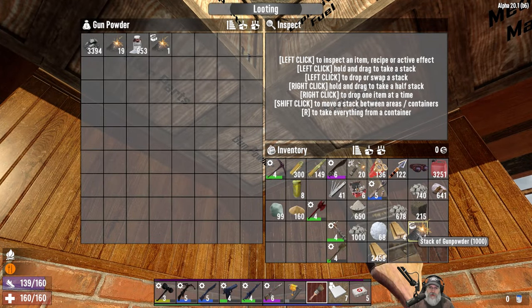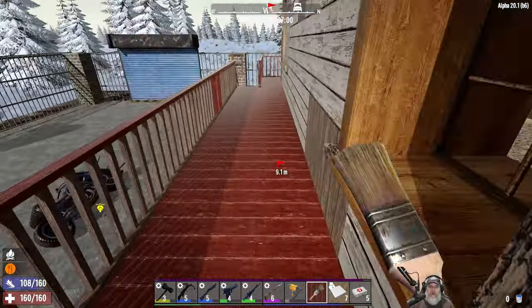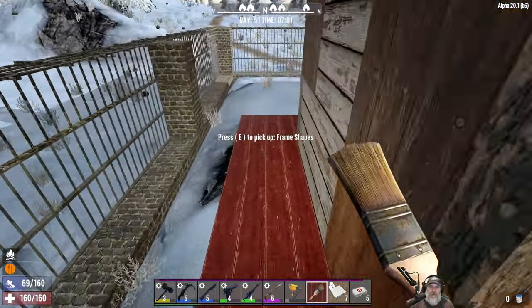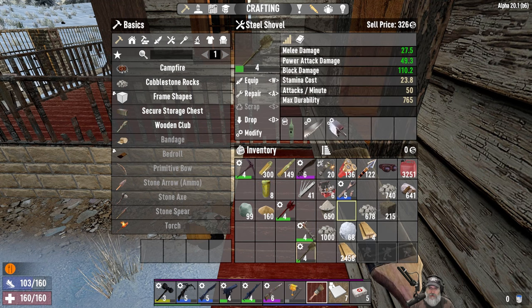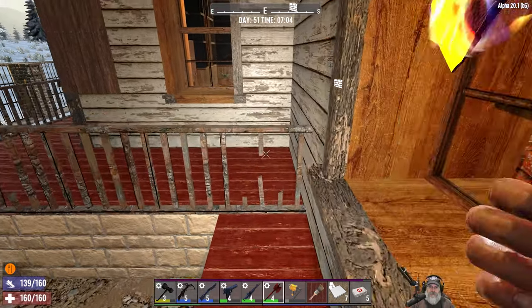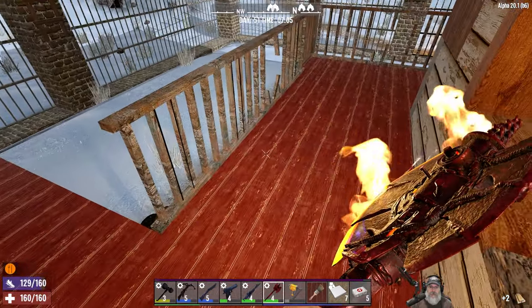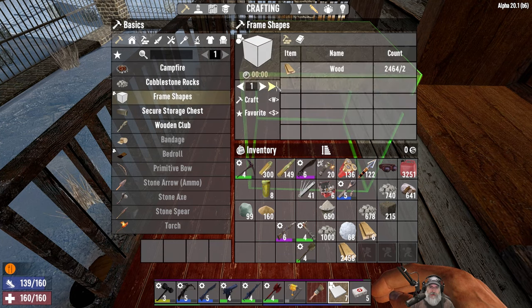Let's put the gunpowder in here. All right. We'll get the rest of the boards up. So this all comes around to here. Where is my axe? Right here. Gonna need to make more of these. Let's just do like 200.